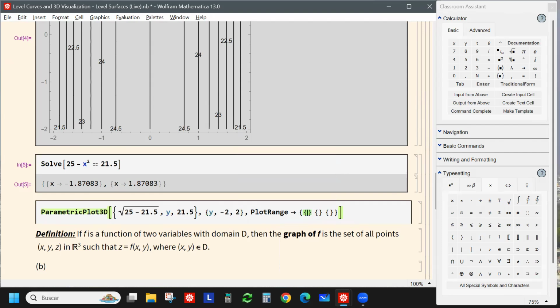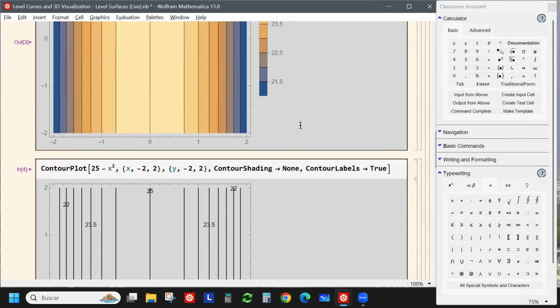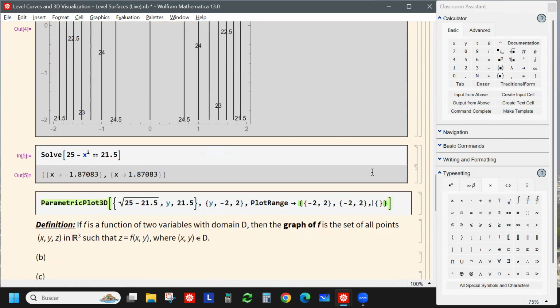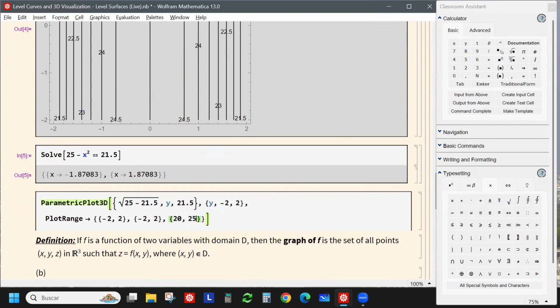For x, from -2 to 2. For y, the same, -2 to 2. And pay attention to z, as we have maximum value 25, and here Mathematica is showing us from 20, let's say 21, we can put here 20 to 25, and I think it will work.